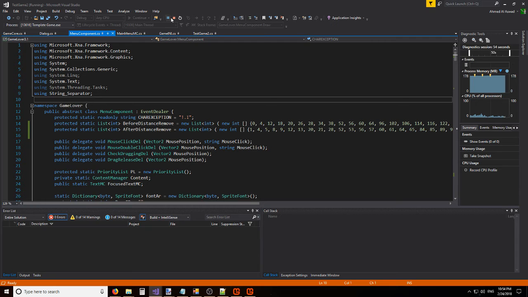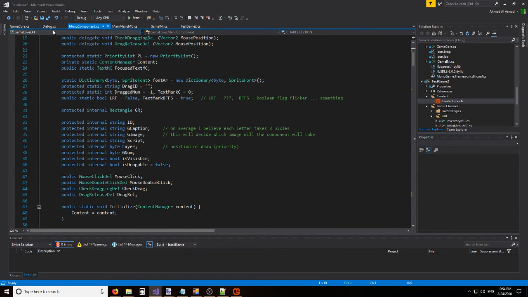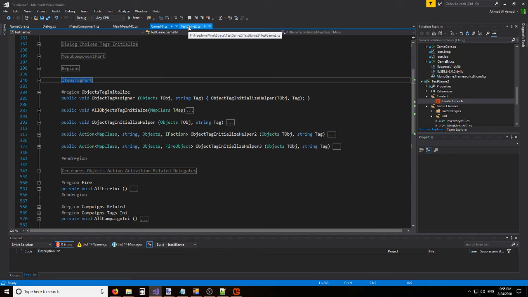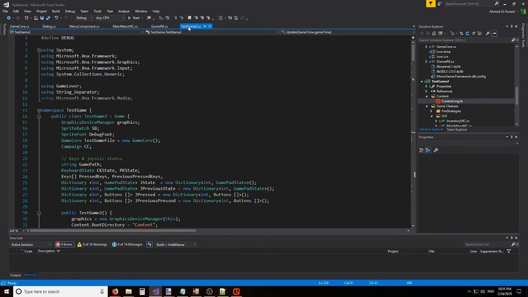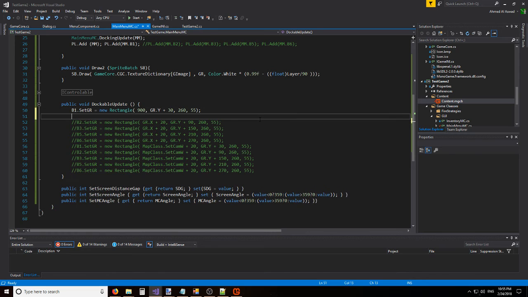Let's see if there's a way to make text wrap. I have a text wrap function, but I'm not sure how swift and good it will be. Focus for a second. All right. Pray.